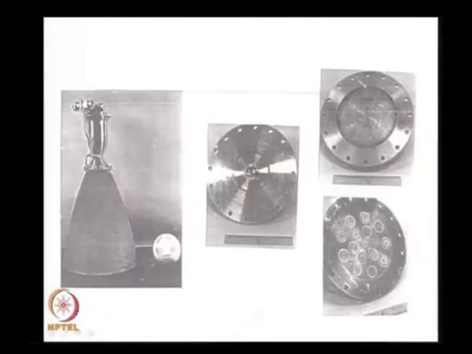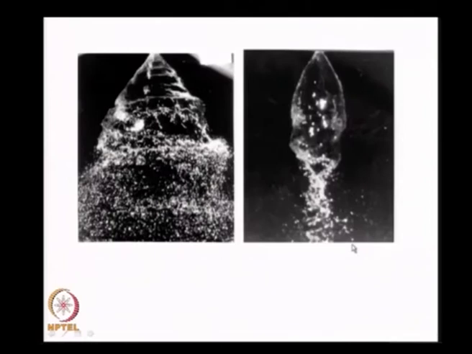Here I have a coaxial injector, you have a series of elements which are coaxial, I have a central hole, I have another hole here, and the sheets come out of this. In other words, let us take a look at it. I have a sheet which comes out like this, and this sheet breaks into droplets over here. Similarly, surrounding this I could have another sheet which comes like this and breaks into droplets, the droplets mix and burn. This is what we call coaxial.